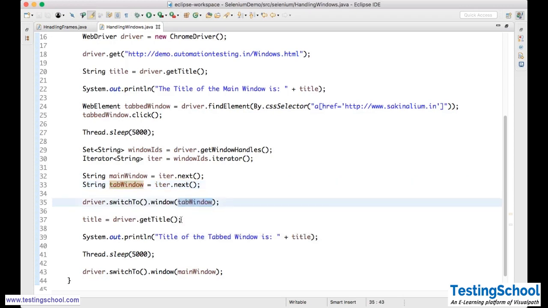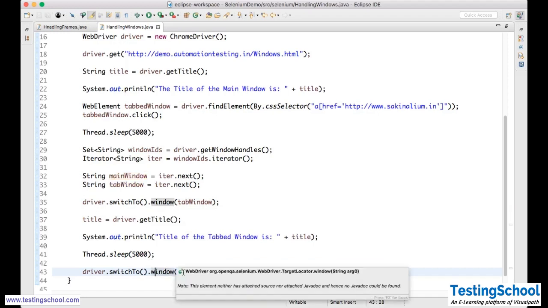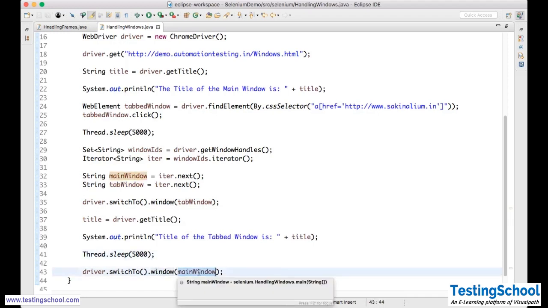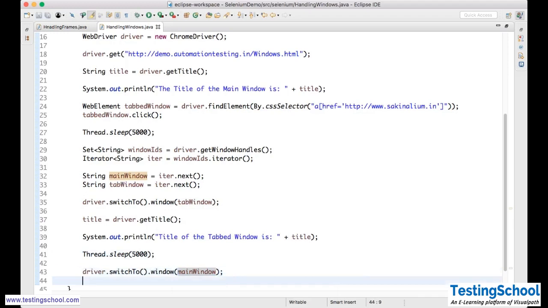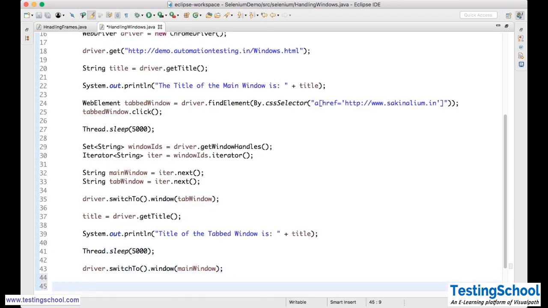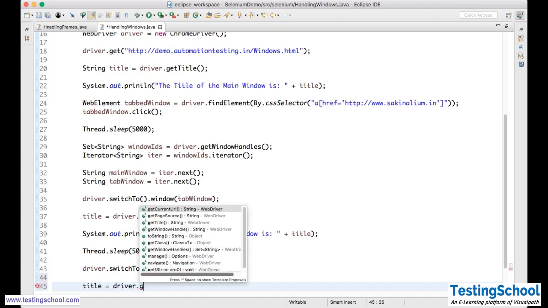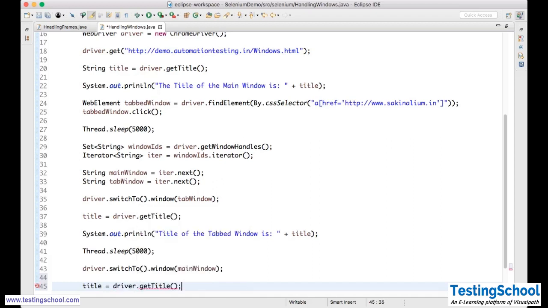I perform something on that, and then I have to come back to the main window. That is the reason I have to say driver.switchTo().window of main window. Now I'll print the title again. I need to know whether it has come to the main window or not.